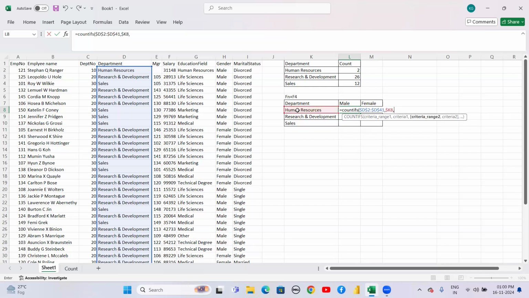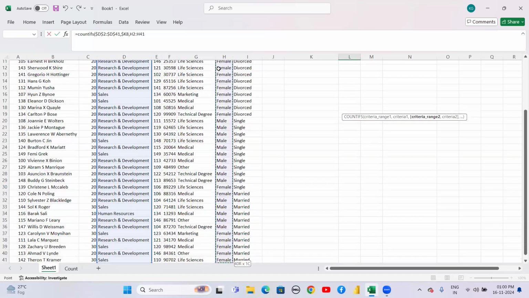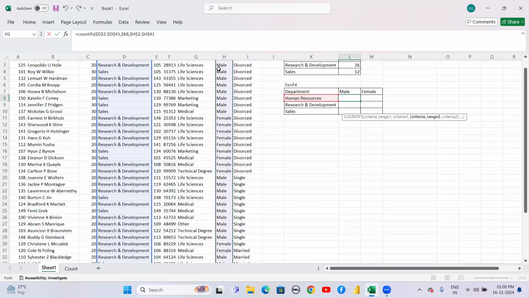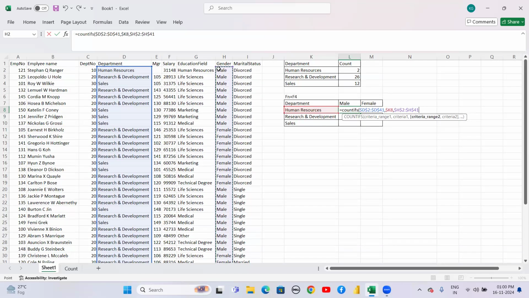Then the second criteria is the male and female gender. We select this one and press F4. And then we select the criteria, this one. In this situation, the column will vary: the L column is male and the M column is female, but the row is the same.